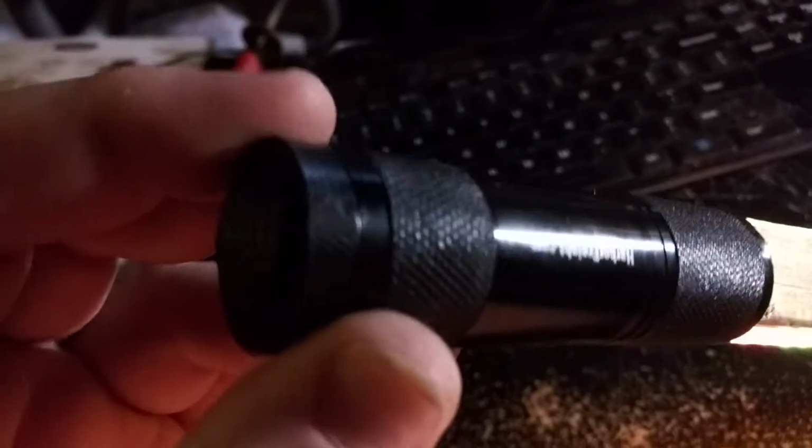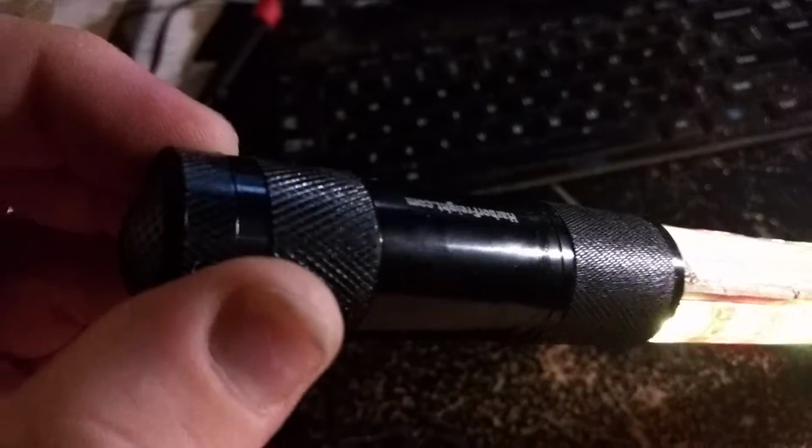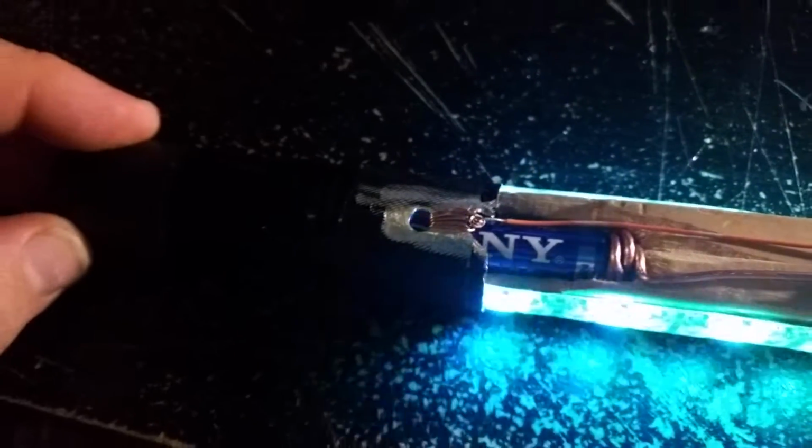All of this should fit, and I'm going to get the HDPE polyethylene tubing to go all the way up to just above where the battery unscrews there, so that it can all fit in one tube. I had to excavate a little bit of wood from the center stick to be able to place one more battery than the battery housing would take. That's the connection that connects to the switch on the end of the flashlight.